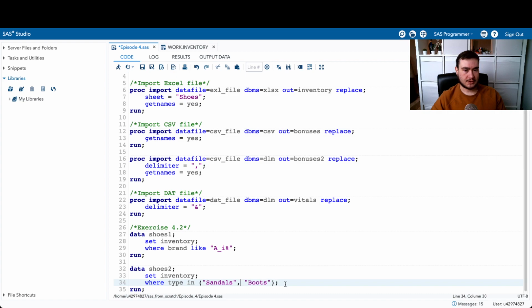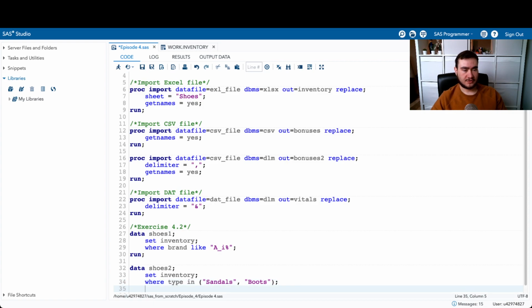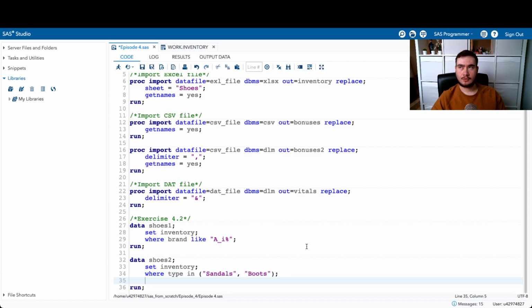I put it in because it makes it more readable to me, but you do not need to. The only thing is when, for example, you do numerics. So let's do something silly. Where quantity in 0, 1, 2, 3, 4. That is a lot harder to read than with commas, even though both of them are valid.